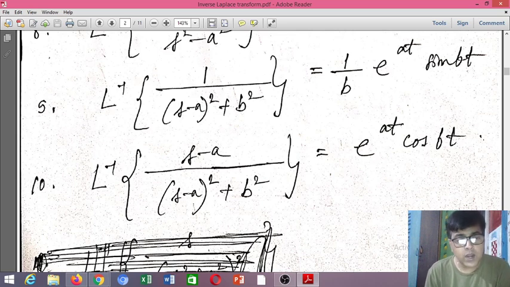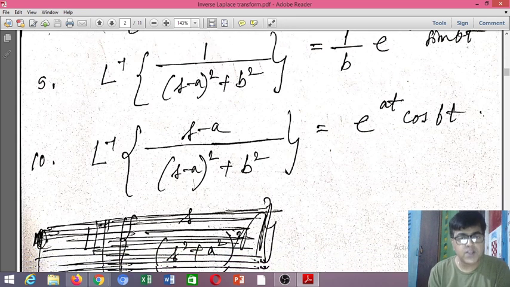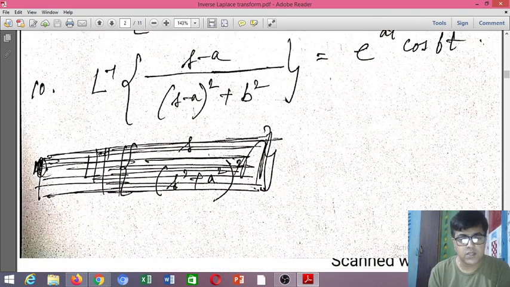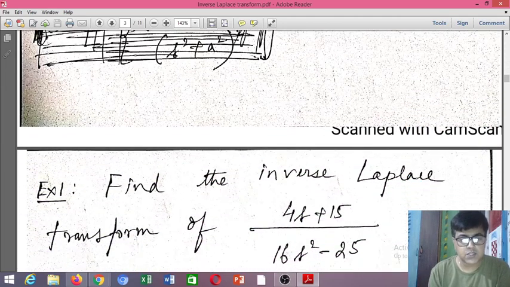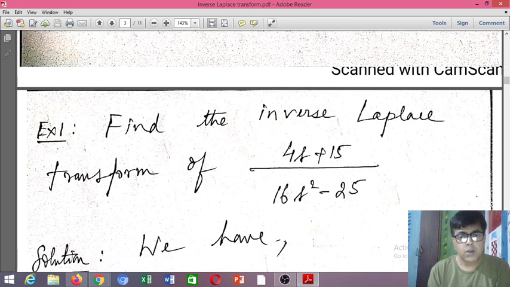So whenever you are defining the Laplace transform of a function of t, which is normally f bar s, the inverse Laplace transform of f bar s is actually the function of t whose Laplace transform is f bar s. So that is always defined. That is the way we define the inverse Laplace transform of a function. Having defined this inverse Laplace transform, now we come to some problems.